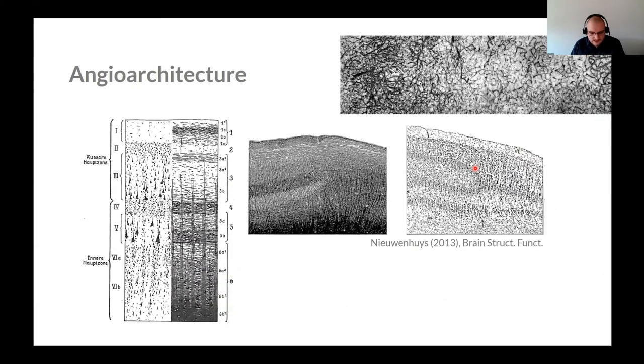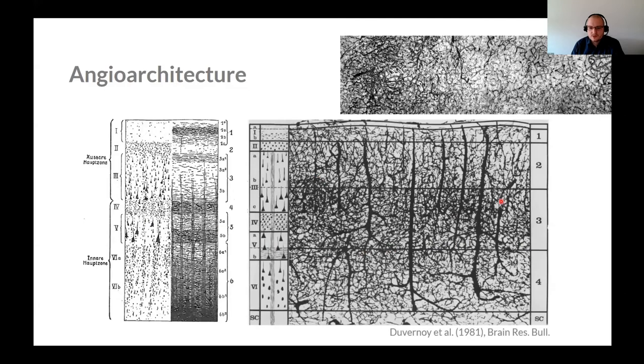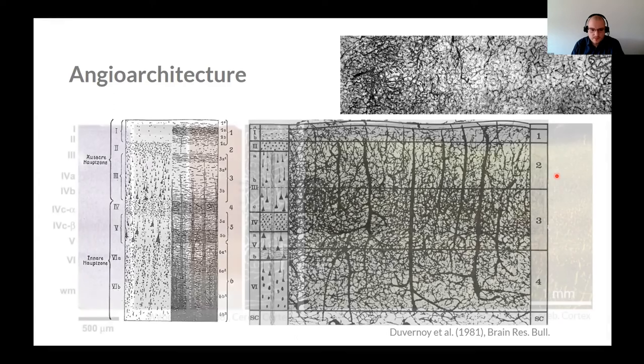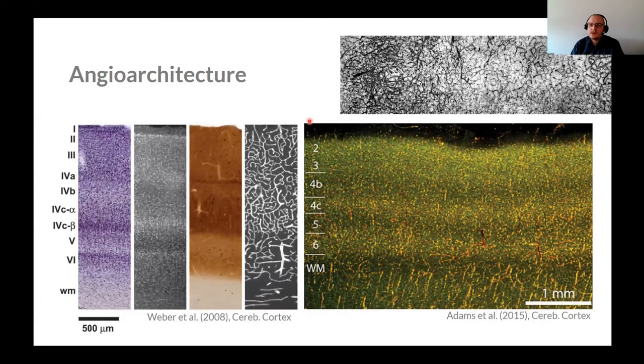And then lastly, I also extended the original mesh method to label angioarchitecture as well. And this aspect of cortical anatomy is something that neuroanatomists often don't focus so much on. They typically focus on either the cytoarchitecture or the fiber architecture. But also when we look at the blood vessel architecture of the cortex, there are differences within and between areas. And so, for example, Duvernoy here proposed four general layers of vasculature in the cortex. But also other groups have shown that at least in some areas, there are some marked differences in, for example, vessel densities within and between areas.